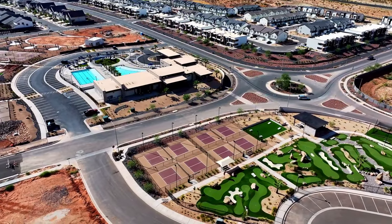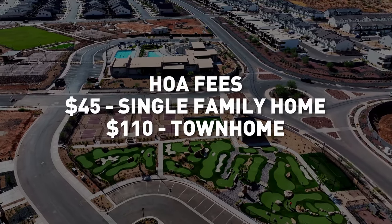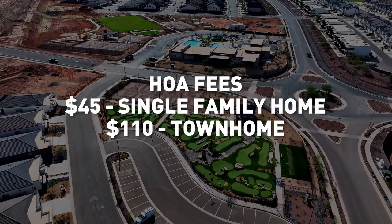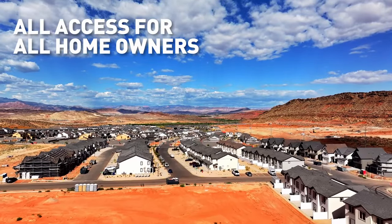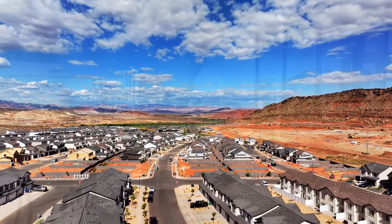All yours for $45 a month. That's right — $45 a month to have all of these amenities, which is insane. I can say this is the most amenities you can get for that great of a price. Now, it's $45 if you get one of their single family homes. If you get into a townhome, the HOA is $110, just because the HOA is going to cover your exterior building insurance, which is a pretty substantial cost normally, plus common area maintenance. So the townhomes are a little bit more, but all townhome residents have access to all these amenities as well.